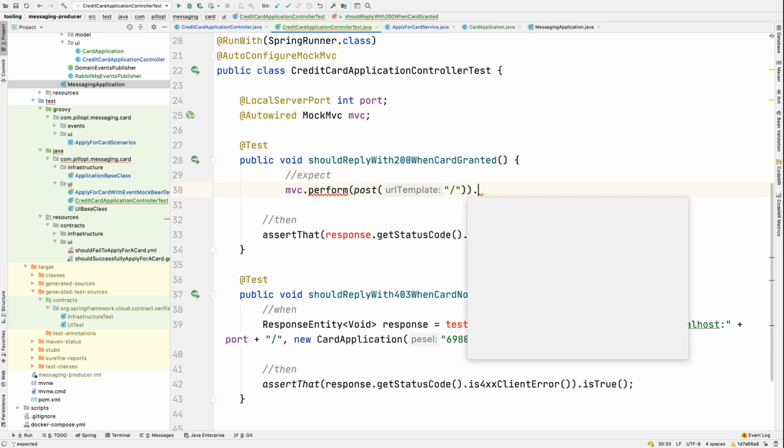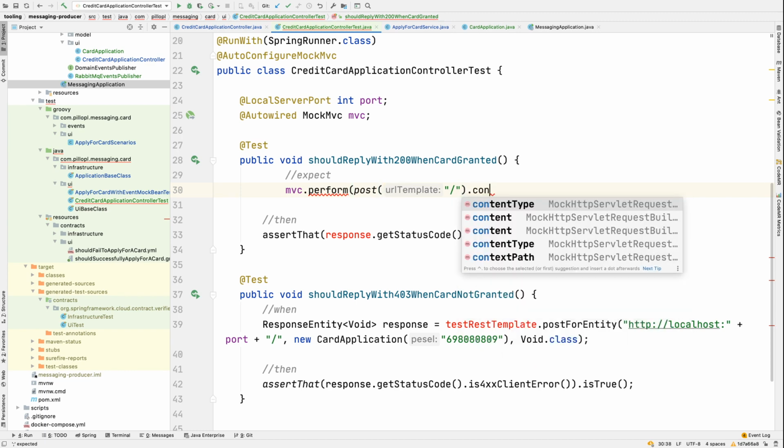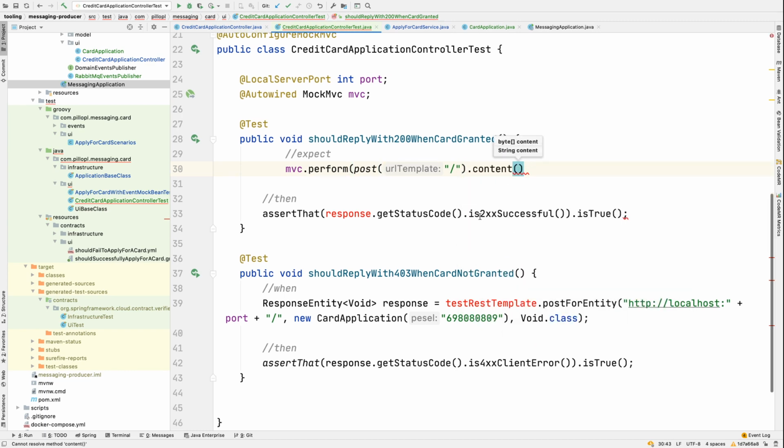All right, the content first is, well, I need to pass the JSON right now. So that's going to be JSON with one piece of data. In this case, it is the PESEL, the unique identification number, where the first 2 digits represent the year in which the applicant was born. So let's try to do that.